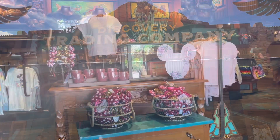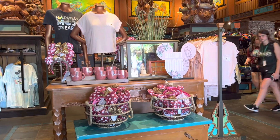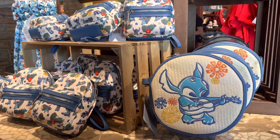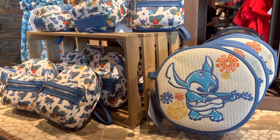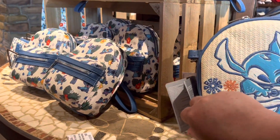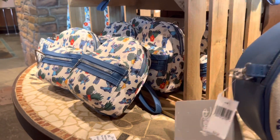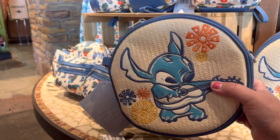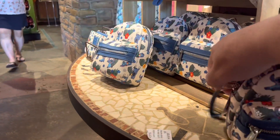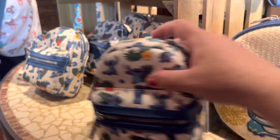Let's check out Discovery Trading Company. There's a section dedicated to mom — it's pink. They've got a 'Celebrate Mom' sign that I absolutely love. I have to check out the Stitch merch — these are so fun. There's a little purse right there for $24.99. I expected that to be so much more. If you consider that lounge flies are $80, that's actually an incredible deal. These little purses over here are $40, so these are a super good deal too.